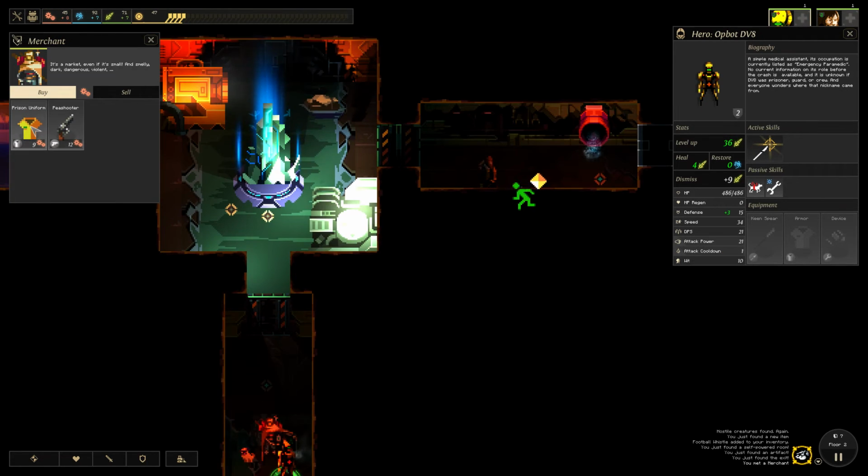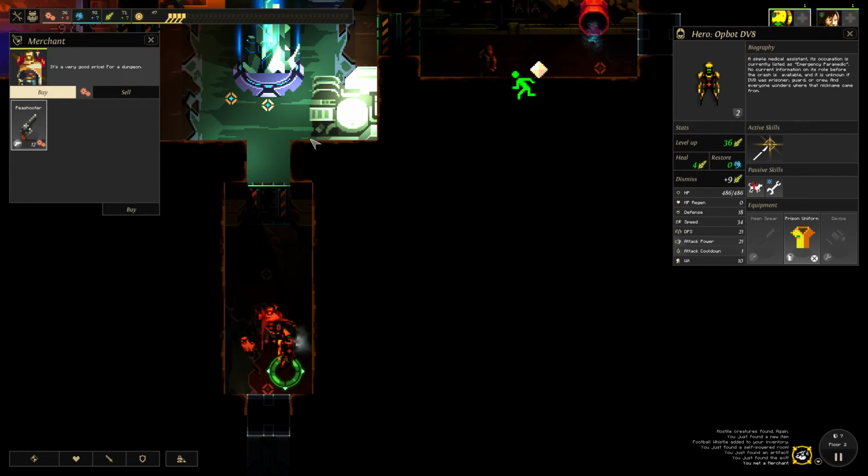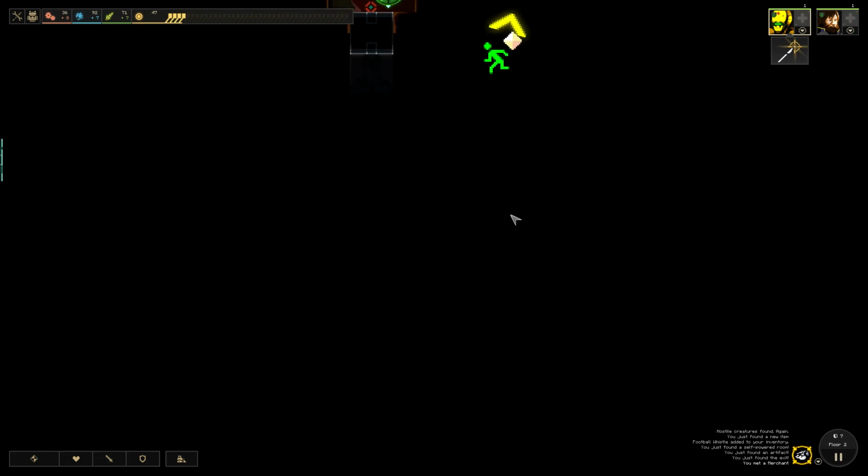And we can buy this prison uniform. It's only 3 defense. It might be worth it. Yeah, I think it's okay. Let's buy it for our bot.